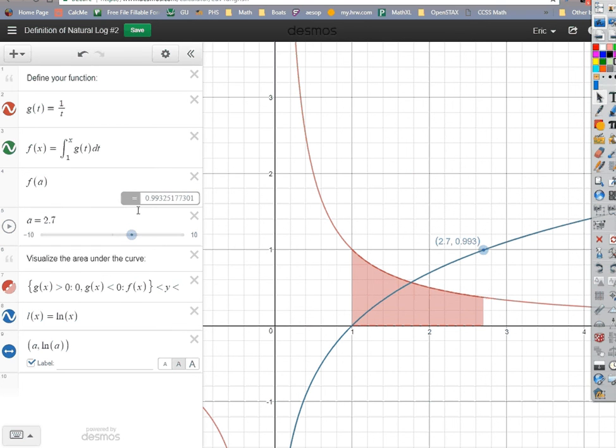If I input a value of about 2.7, I get an output value of about 0.9935 something, right? So that's the value I have to put in to get back an area under the curve of 1, so the log of that number is equal to 1. Well, it's somewhere between 2.7 and 2.8. It turns out it's 2.71828, something like that. That's the value of e. That's what we call the natural number.